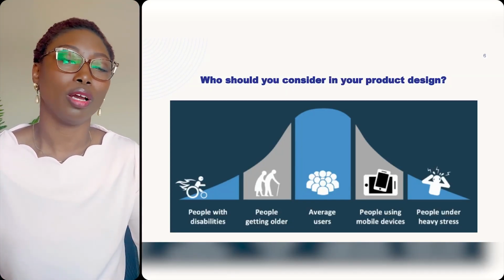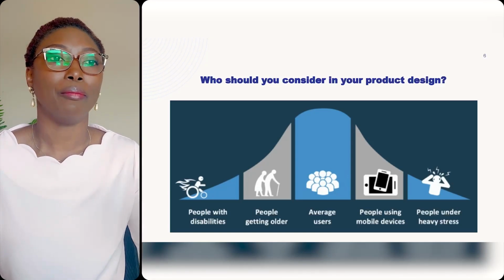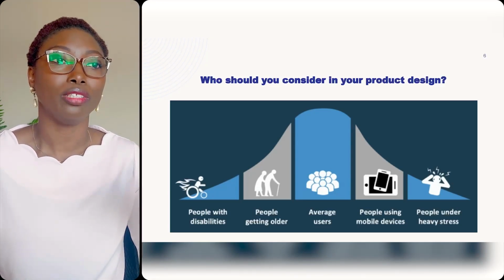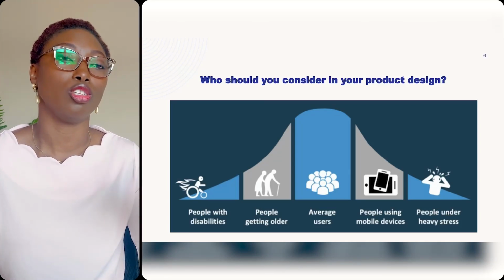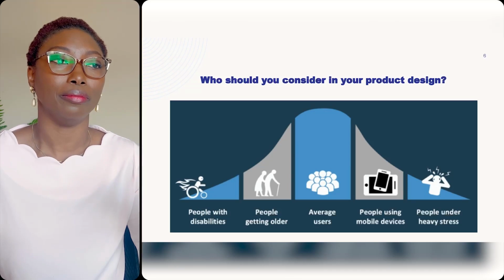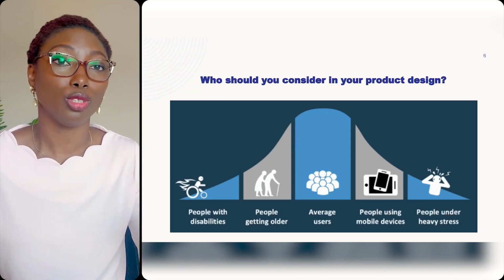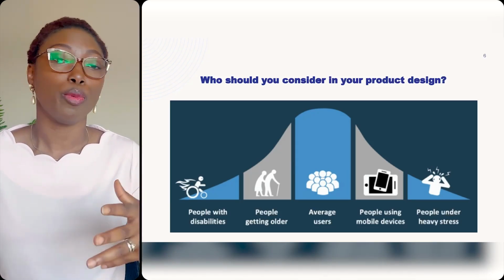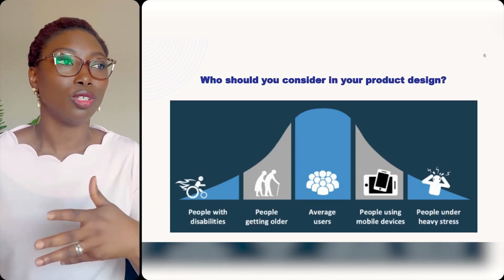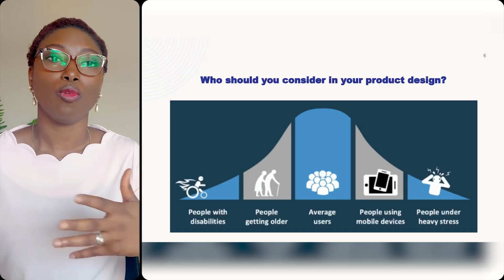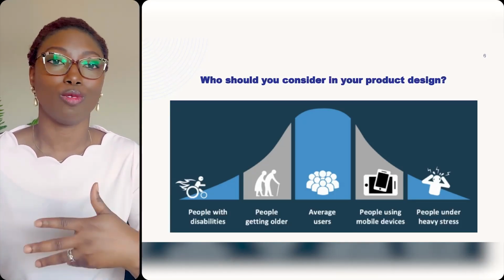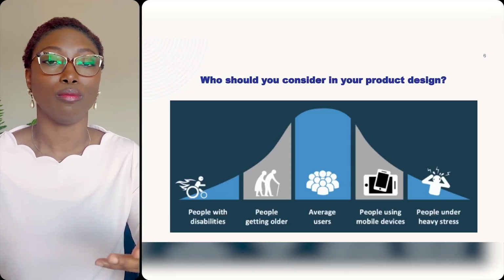And also when you look at people working under stress, that makes you not be fully focused. And at that point, you don't need a lot of information or things that will give you so much mental load in trying to figure out what you want to do on that website. So when you consider these people who are neurodivergent, someone who is working under stress will also be able to benefit from the simplicity of that design and be able to navigate through your website and access information or complete their task.